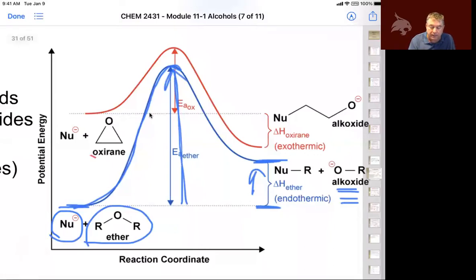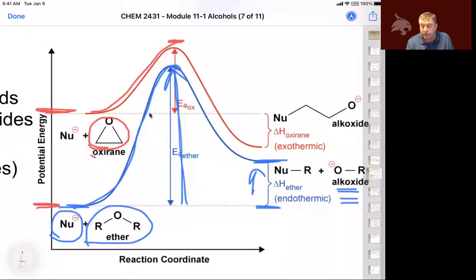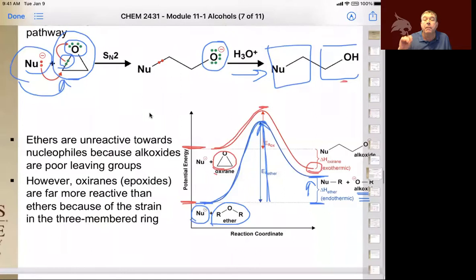However, because of ring strain, we now have our ether, instead of being at this low energy potential, very high. And it's all about the ring strain. That's why that potential energy is so high, which means we have a much lower barrier to get to that transition state, and the product is more stable than the starting material, okay? So it's an exothermic reaction. So the reaction is favored to go in the system. So when we think about those small rings like that, we look at them being much more reactive because of ring strain. And when we release that strain, we get a more stable molecule.